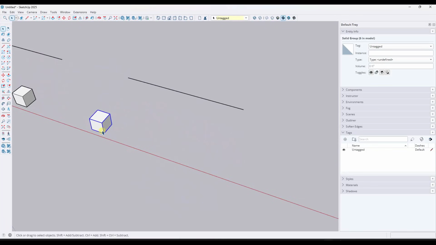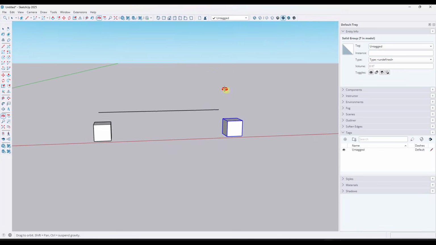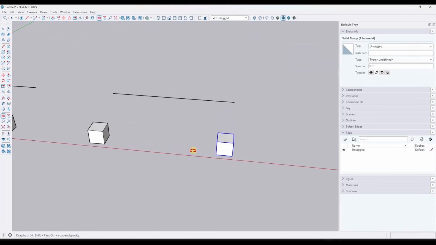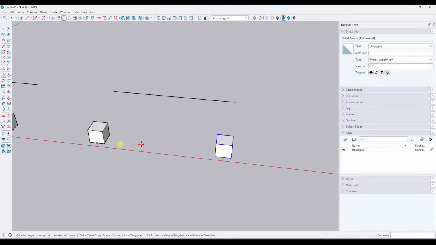Well, the problem is if we move this over, this isn't actually aligned with that line, right? So say that we wanted to align the end of this shape with this line right here. Well, instead of picking this as our base point, we would pick this as our base point. Then we would tap the Control key. I'm just going to hold the Shift key to lock this red axis, and then I'm going to move this over here. Notice how now this is aligning that end base point with this line right here. So now we're aligned where each one of these starts and ends on the end of this edge like this.